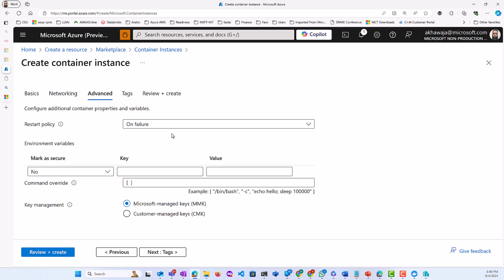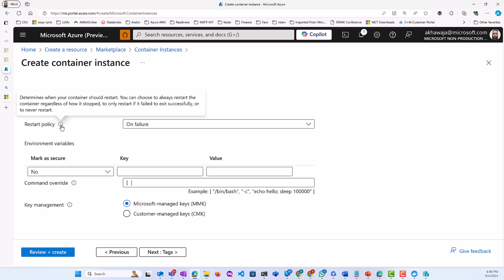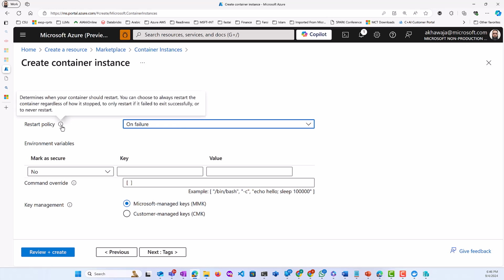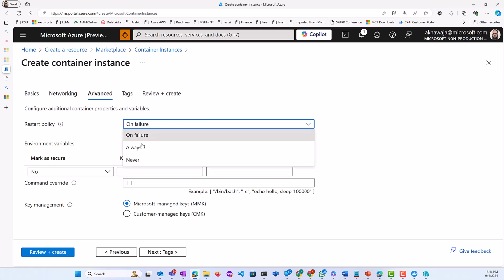This is the interesting part, right? ACI के अंदर वो कह रहा है क्या रीसेट पॉलिसी है. रीसेट पॉलिसी इज कि जब भी फेल होगा रीस्टार्ट कर दो उसको, राइट. If you see it fail, that means it's doing some orchestration but not too much, very minimal. It checks if the container is running, right. और ये कह रहे कि you can also choose to restart regardless of how it was stopped. अगर फेल भी ना हो but it just stops, right.